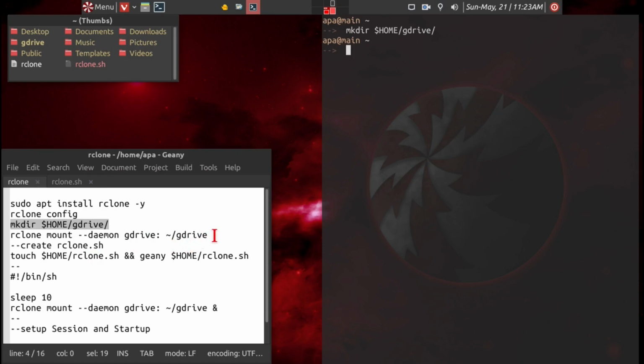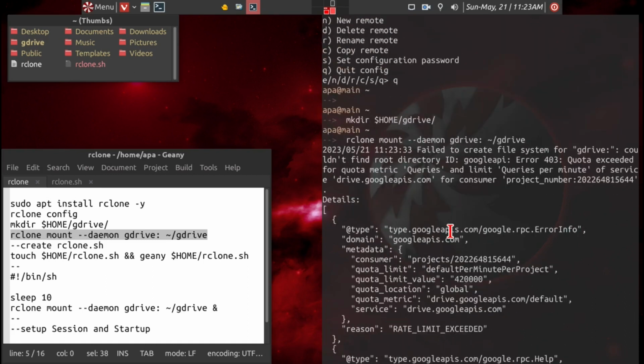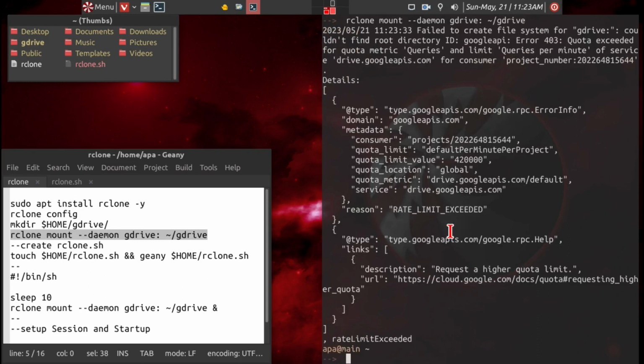Okay, next we want to see if we can mount this drive using Rclone. So we'll click this and see if it can be mounted. We'll give it a minute. There is a problem.